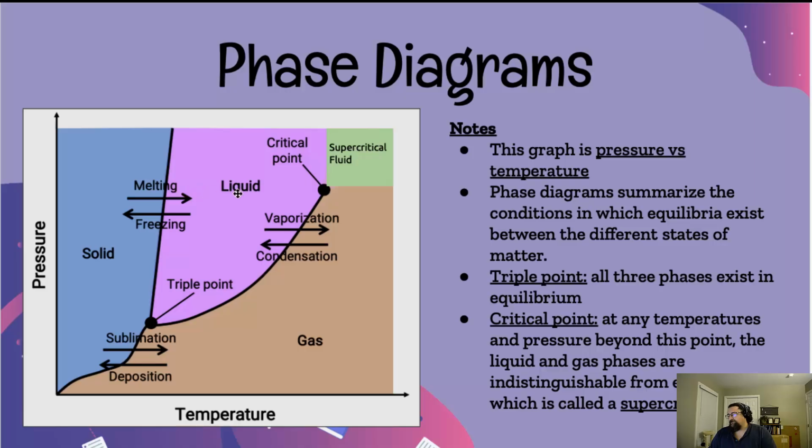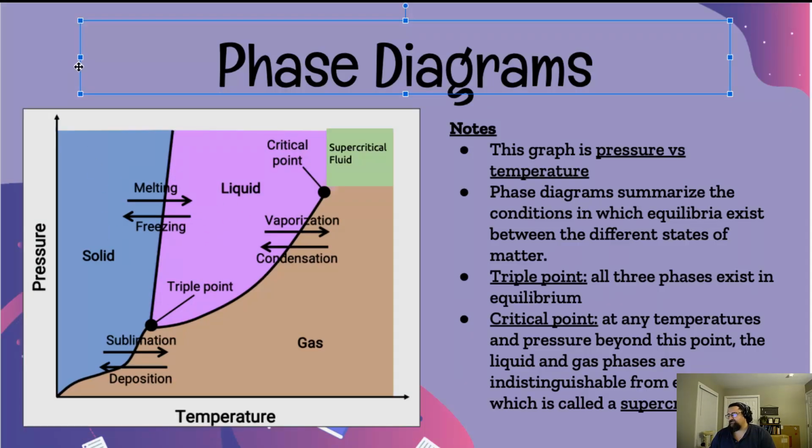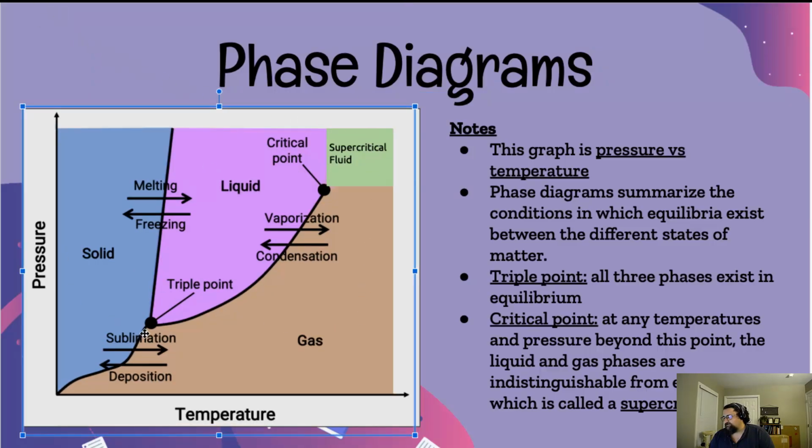But that barrier there would be melting, freezing. As you go across it, going from solid to liquid, it's melting. Liquid to solid, it's freezing. And when we get to the same here, where you go from solid to gas, sublimation, deposition, or liquid to gas, vaporization, condensation, and there's this thing called a triple point. Now, a triple point is the point where everything comes together. Solids, liquids, and gases, all three can exist in equilibrium.